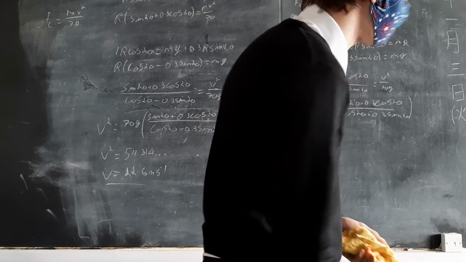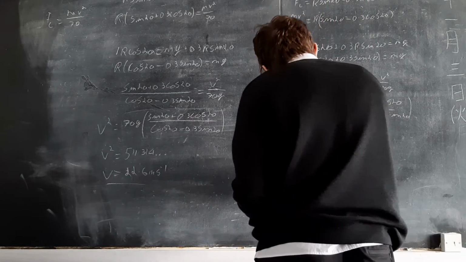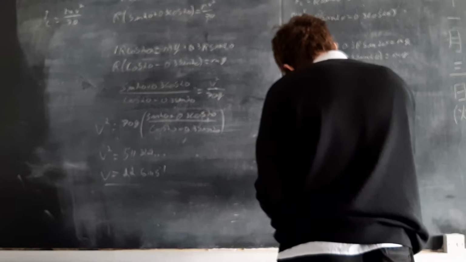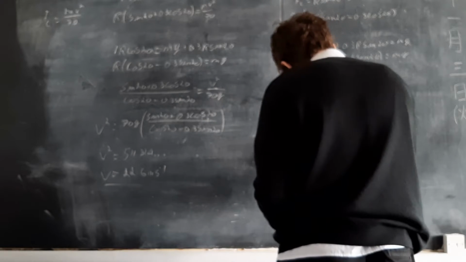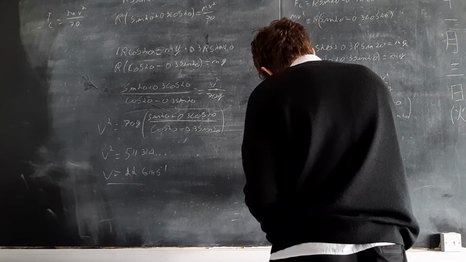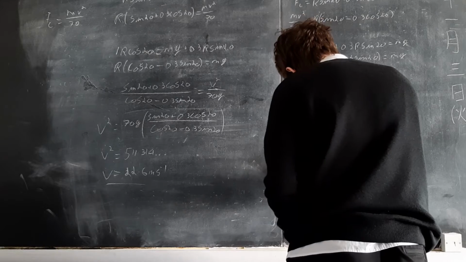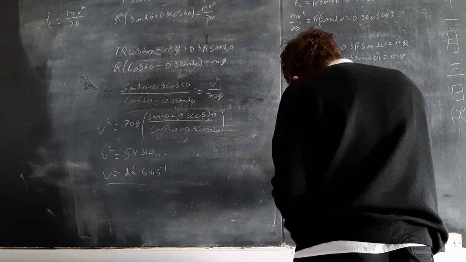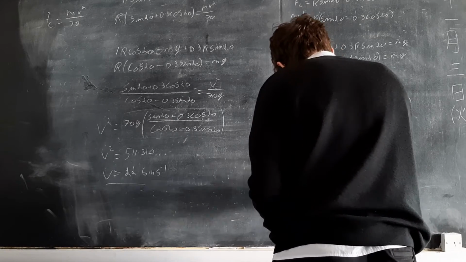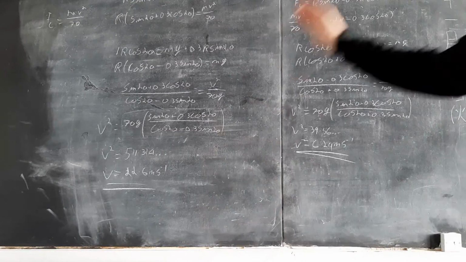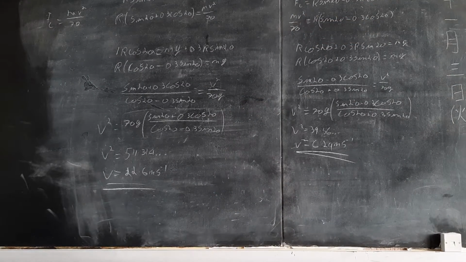Luckily, I don't have to do figuring out. 39.56. v is equal to somewhere about 6. So that is the two values, maximum on the left, minimum on the right.